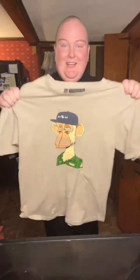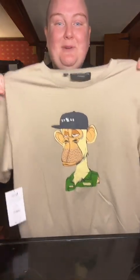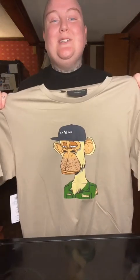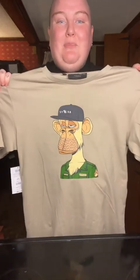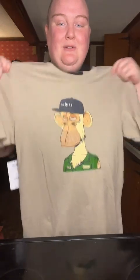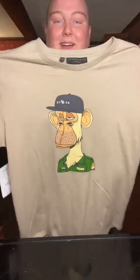And I saved the best for last. He wanted this shirt so bad that he actually put 2 in the cart. He literally was trying to grab them, put them in the cart because he loved this shirt so much. I don't know if it's a Gorillaz shirt. Is that what it is? Because then I looked it up and they were like, no, it's like this 8-bit brand or something. So I don't know. But I believe this was $11 too. Was it? Let me see. $11.98. He wanted this shirt so bad. I don't know if it's the band Gorillaz or what it is, but he loves it.